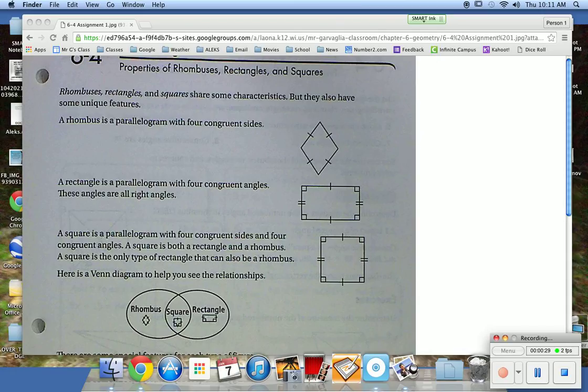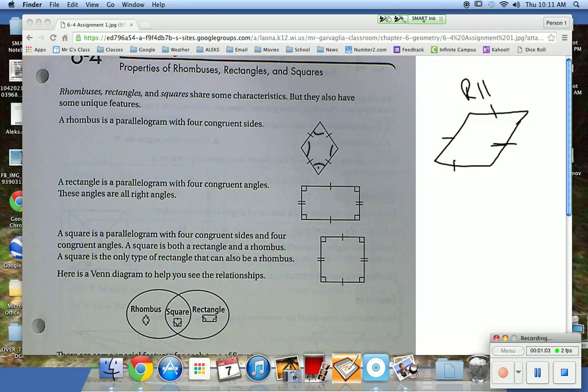All right. It's kind of like a square. It's 4 congruent sides, but it doesn't necessarily mean that it's square. It doesn't mean that all 4 angles are equal to each other. All right? It is a parallelogram. So if I drew a shape like this and I said this side equals this side equals this side equals this side, regardless of what my angles are, this is a rhombus.